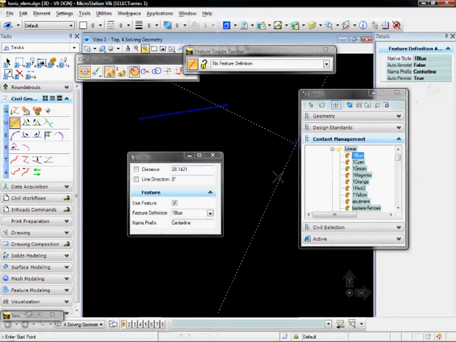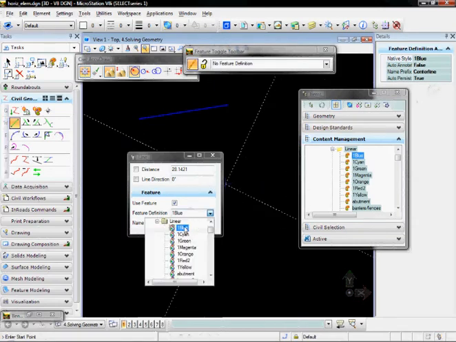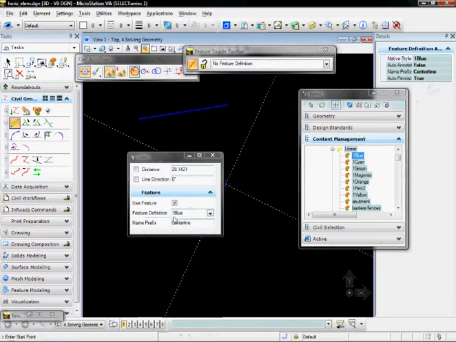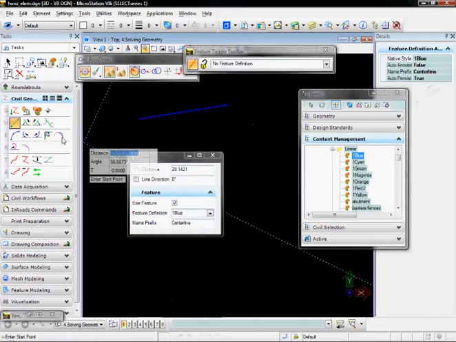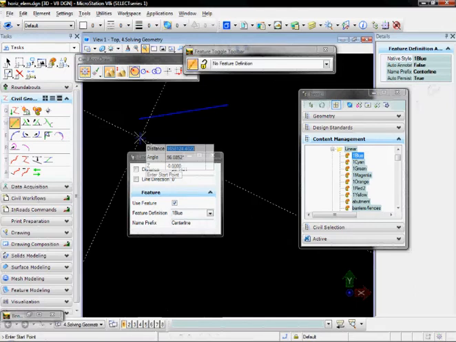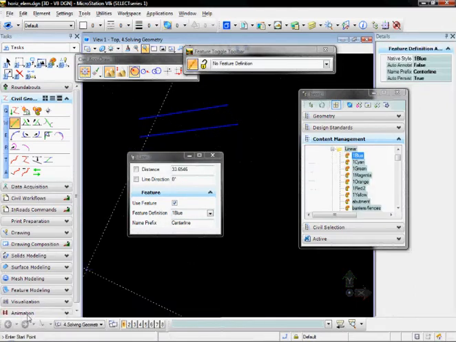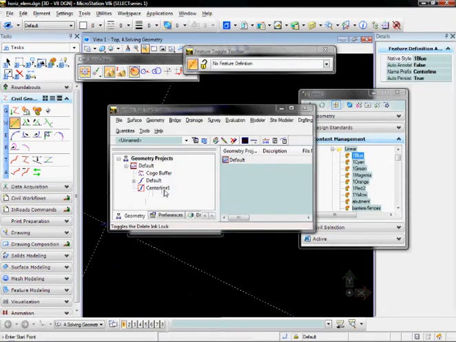and now go back and create a feature using that same feature definition, place our line, reset, go back to En-ROADS, we'll see that a centerline underscore one has been created actually in the En-ROADS ALG file in memory. So auto persist then controls whether geometry is being created automatically in En-ROADS or if it's just being created in MicroStation.